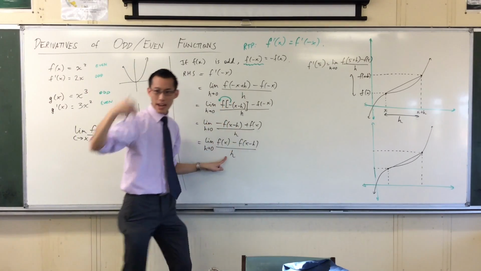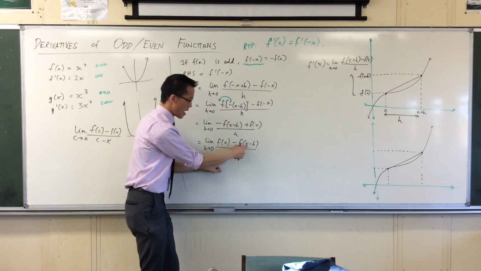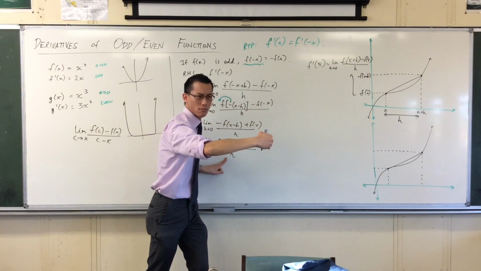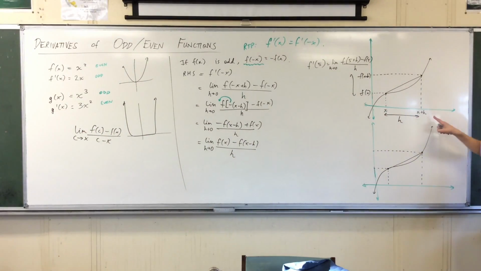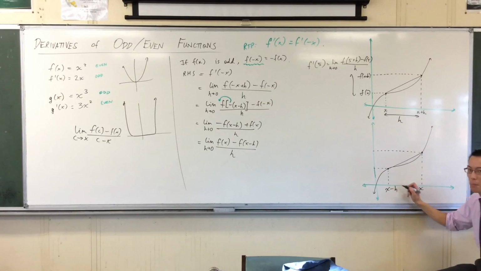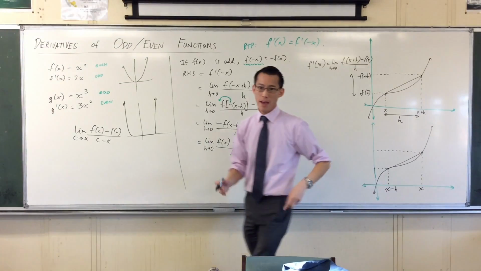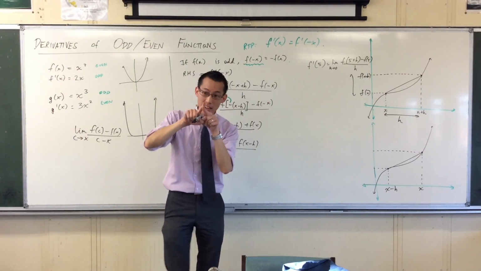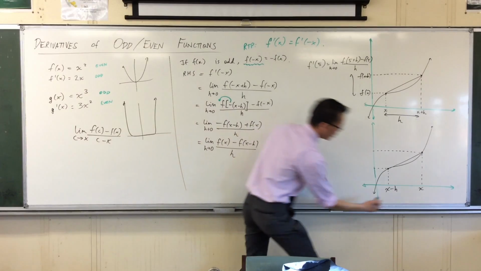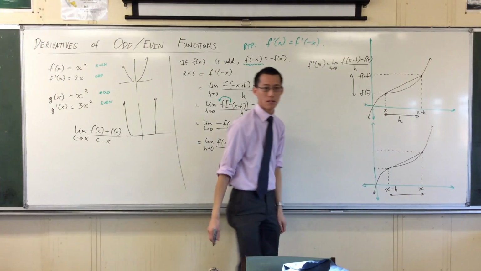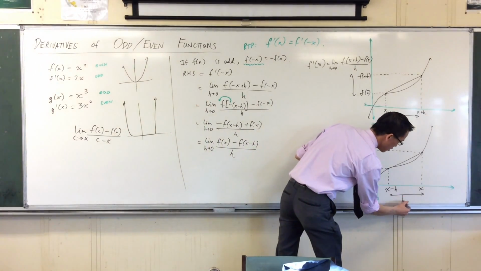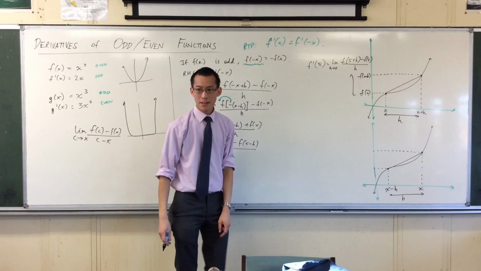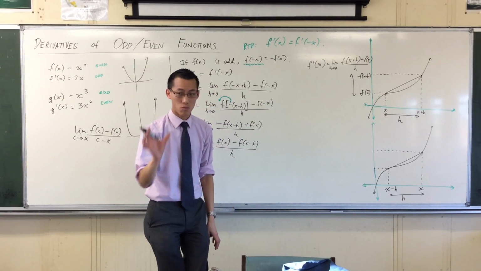X plus h is x plus a little bit. X minus h is x minus a little bit. I've gone the other way, okay? So instead of having x and x plus h here, I've got x and x minus h is behind me. Does that make sense? X plus h goes a little that way, x minus h goes a little that way. Tell me, what's this distance here? It's still h, isn't it? It's just h the other way. Okay, it's still h. Now, it's just a distance. Run is just a distance.